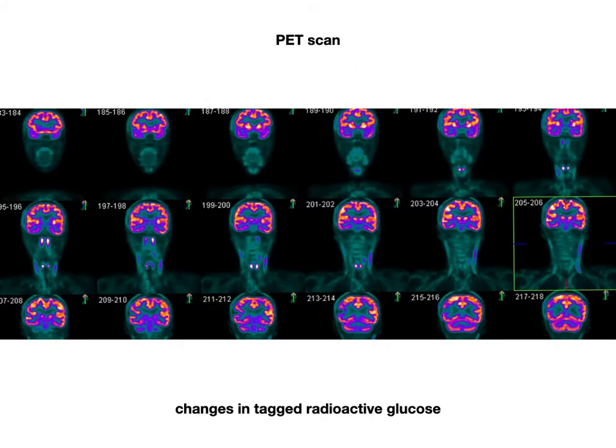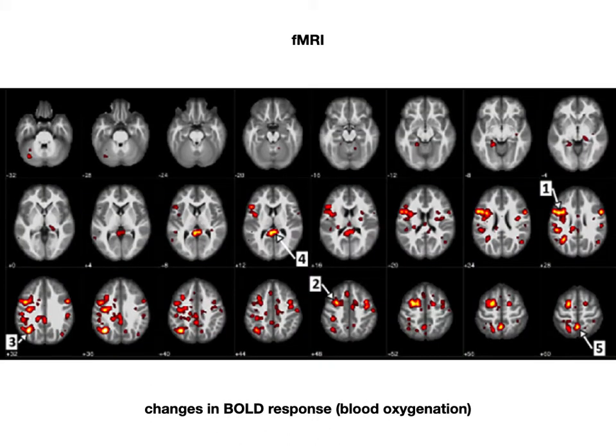PET scans, as we saw, are measuring changes in tagged radioactive glucose, right? So you send in the sugars, and your brain starts to use them, and we're able to see them using this radioactive measurement tool. And again, that is the idea that we need to measure this over time. PET scans are fairly slow, similar to fMRI, which, if you recall, is the BOLD response, the idea of trying to measure when the oxygenation of blood changes in a particular area.